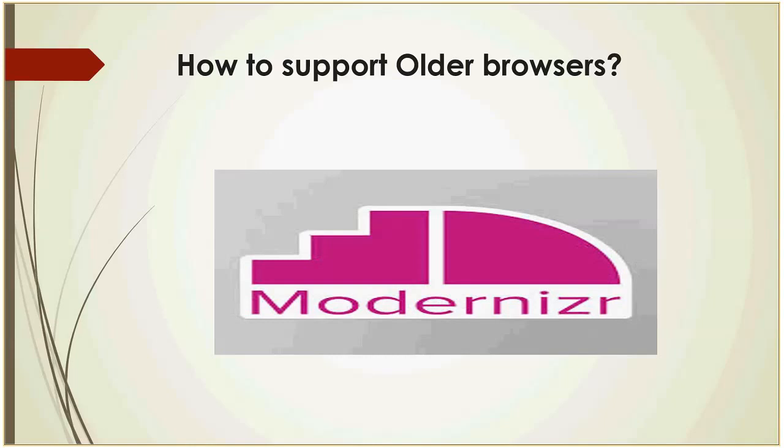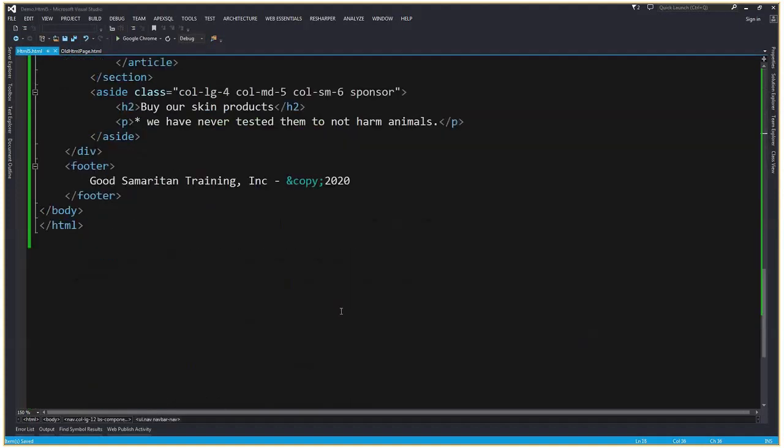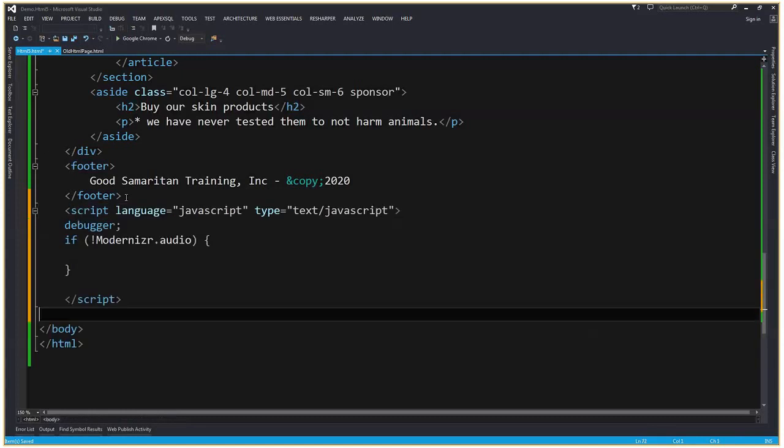So let's take a look at a good example real quick, and let's try to debug and see. With the new HTML5 there are audio and video controls, and you can check if your browser supports them using Modernizr.